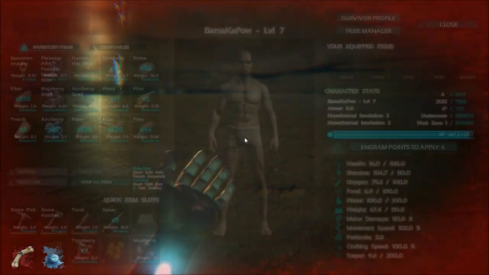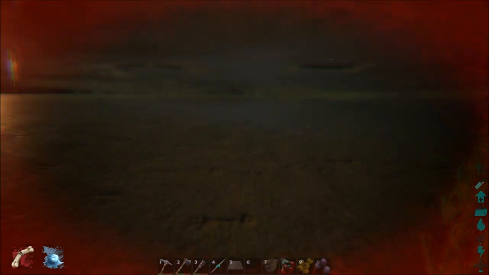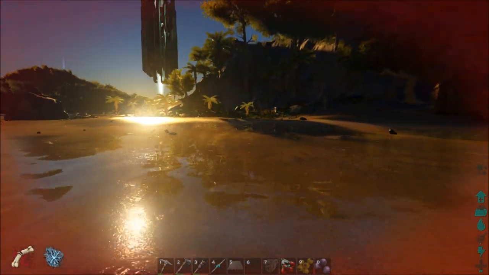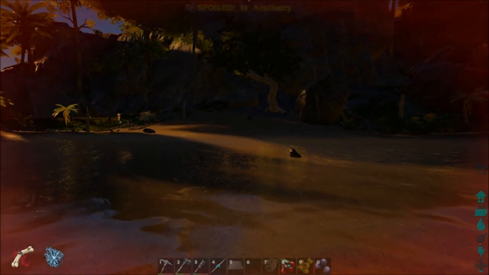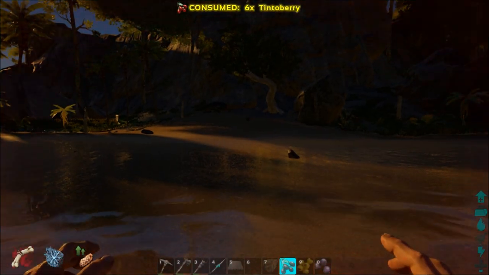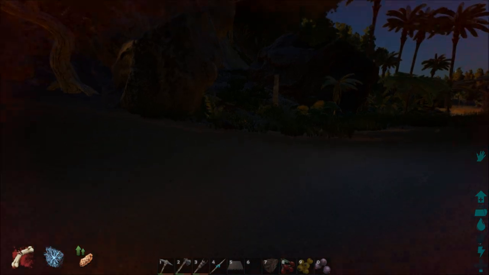Alright, let's look at my inventory here. What am I doing? Food is so low, it's unbelievable. Give me a fish, I'll eat raw meat. Tell you what, let's, crap. Got stuff spoiling. How have I got stuff spoiling? Does that help any? Oh my goodness.